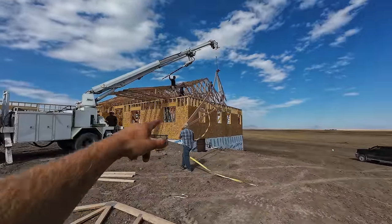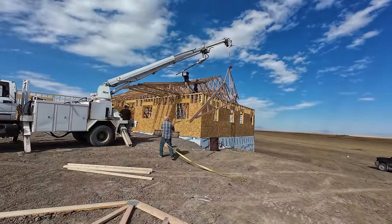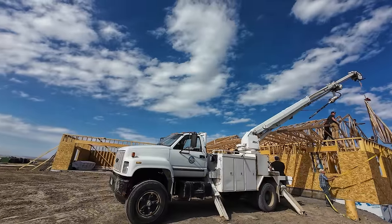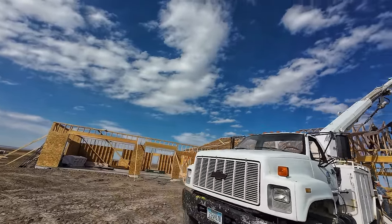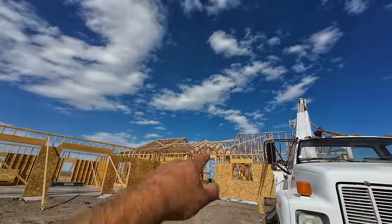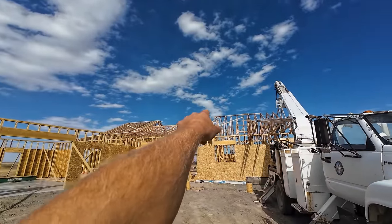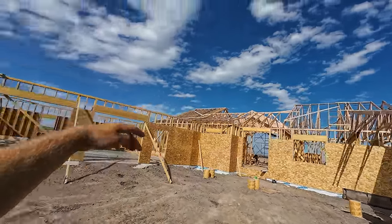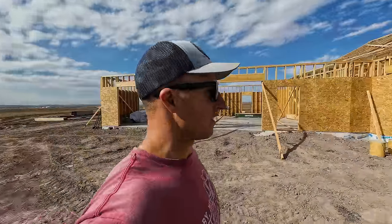I'm sure they'll spend the rest of the day tying up with 2x4s and cross members and make sure everything's solid in case any wind picks up through tonight. And then tomorrow, I got a bunch of gaps to fill between all the vaulted roof trusses, the girder trusses. So I got to put a bunch of pieces in right here and right there to make that area flow straight across that roof line. But it's coming together. It's exciting stuff.